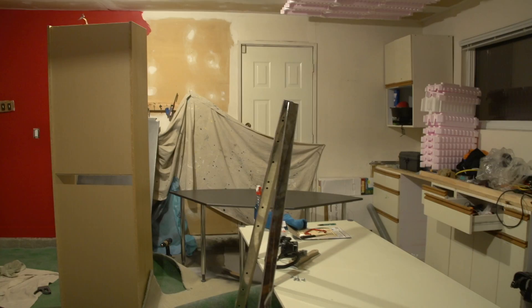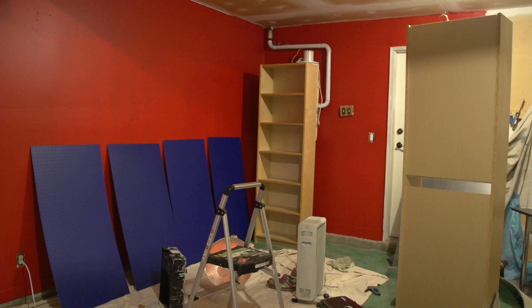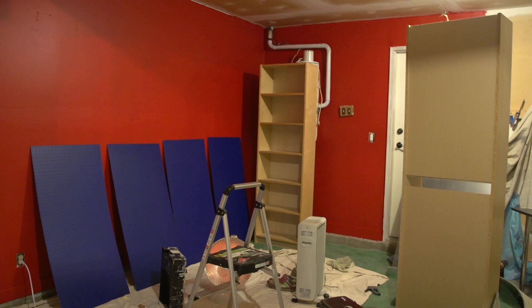Been hard at work. My white box set will be done soon — a couple more coats and then it'll be white enough and uniform enough that I'll be happy with it. My blue and red set just needs those tables — that one, and then the one behind there, and then that one is pretty much ready to go as well. I've got to figure out a way to anchor those bookshelves and maybe prop them up a little bit higher, but it's starting to look good.